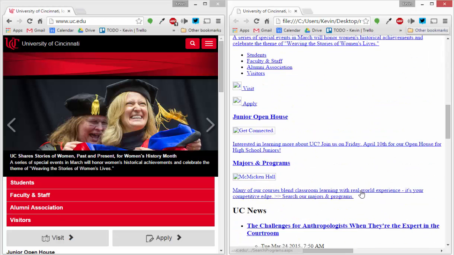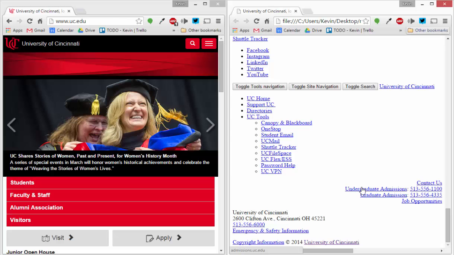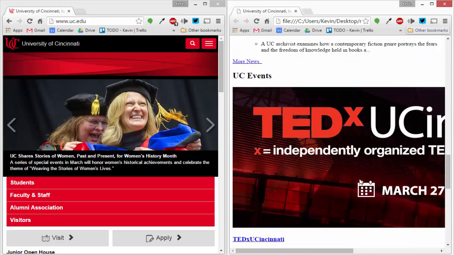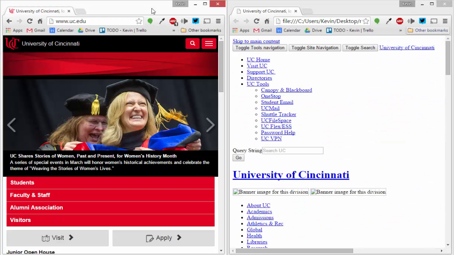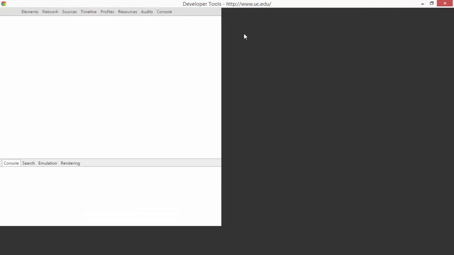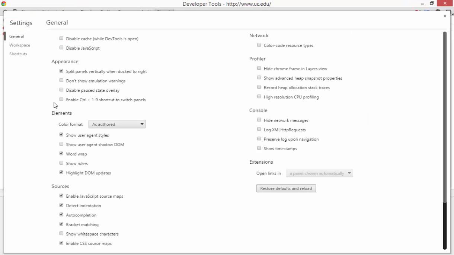All right, so this is UC's page with no CSS. Let me try real fast, see if I can turn off the style sheet. Disable JavaScript.